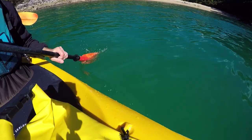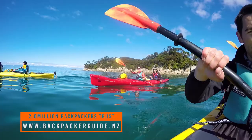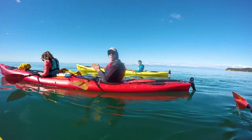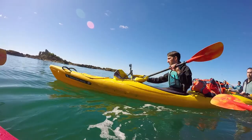Aside from the islands, what I am looking at the most is the water. It is incredible to see the sea so transparent — at any point we can see the bottom, and I'm spotting a lot of fish and starfish. Sadly I do not see any dolphins or orca, but I've heard that they are pretty often visiting the area.